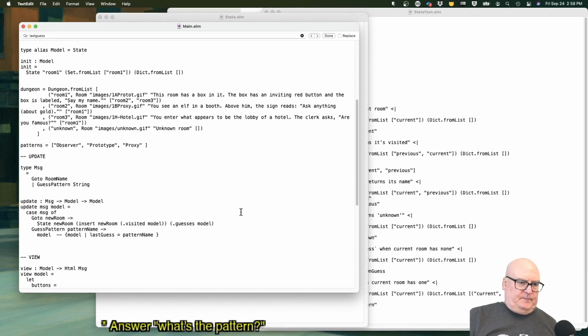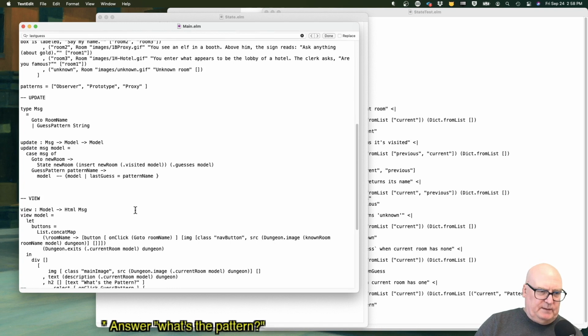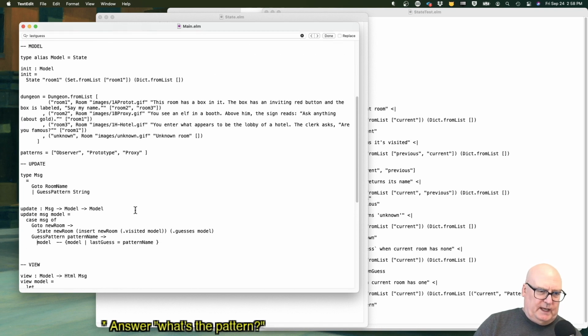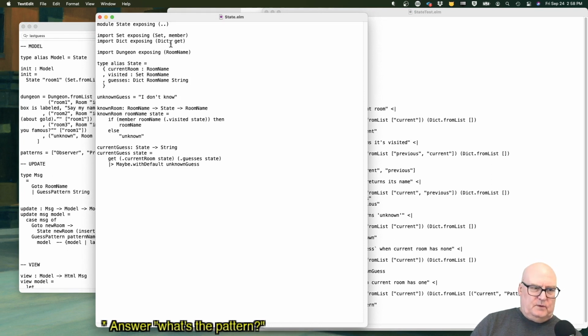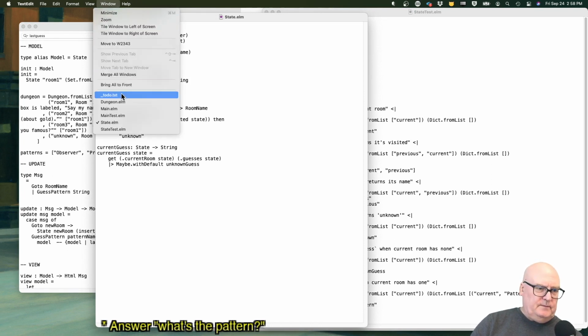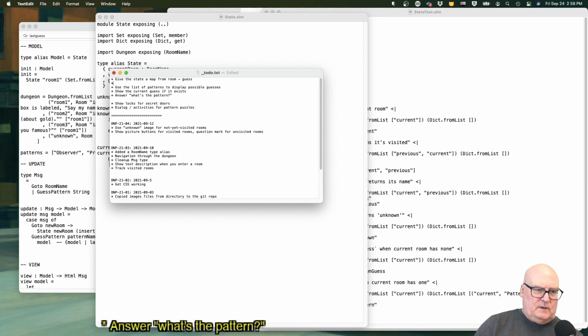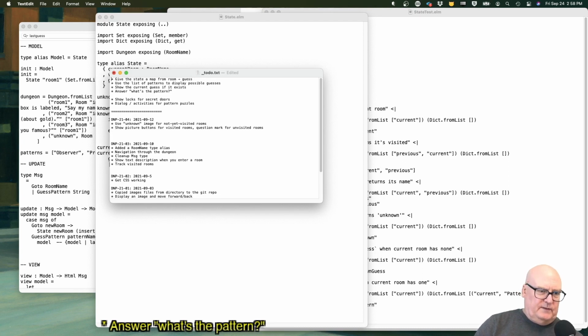I think what we need to do, well, we need to update the model when there's a guess. Okay. I think we've done this one.